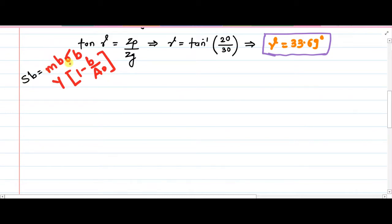So we need module, we need the face width, we need sigma B, which is SUT by 3, that is variable load, and then finally this Y, which is Lewis form factor. Because this is a bevel gear and not a spur gear, we will have to use the concept of virtual number of teeth to determine the value of Y, then again face width and the cone distance A0. So we will proceed with this. Ultimately, in this case, module is available, face width is given. So sigma B will be our next focus.